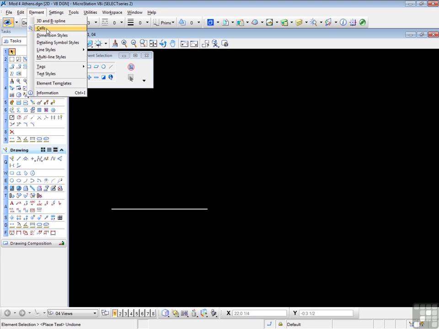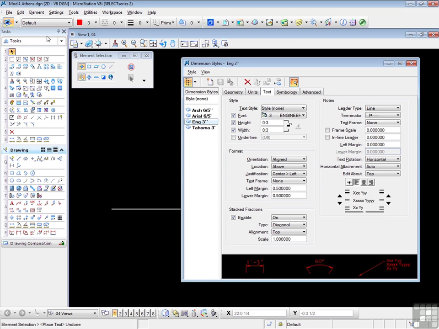I will open the Dimension Styles dialog first. Let's take a look at our current settings because we will have to change them. Now, typically, when you're working in engineering and you are tolerancing, you would normally be working with 1 unit of measurement. And right now, I'm set in the architectural style using English dimensions. I have to change this to a single unit. And in this case, I would choose inches. Now, as you can see, we are currently in the Eng 3-inch style, which is fine for the moment, but it will get changed. The font and the font height and width are fine. We'll leave those where they are for the moment.